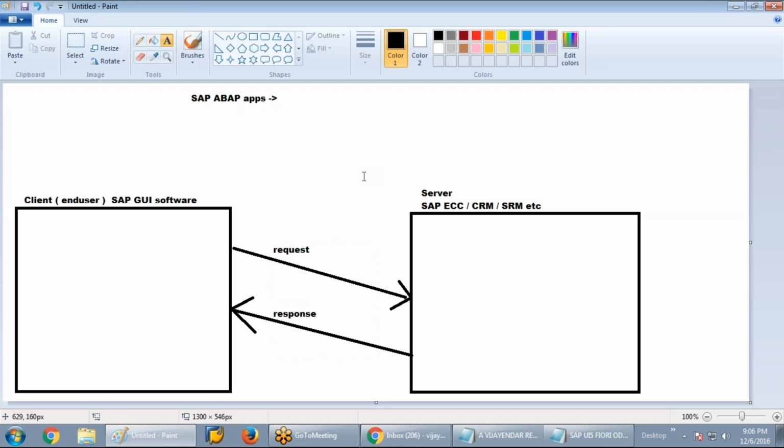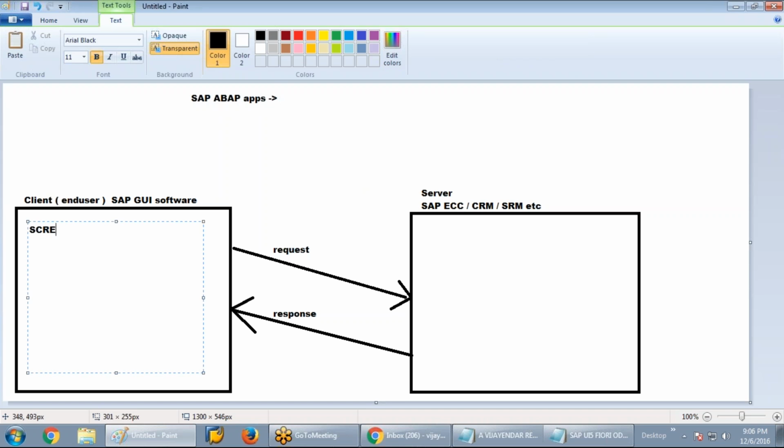But the point here is, when you access any ABAP application, the screen is loaded in the end user machine.